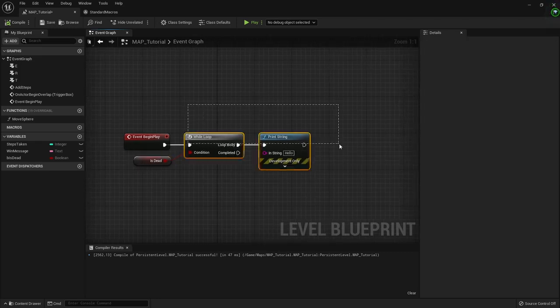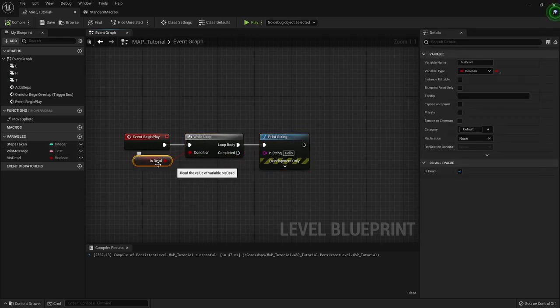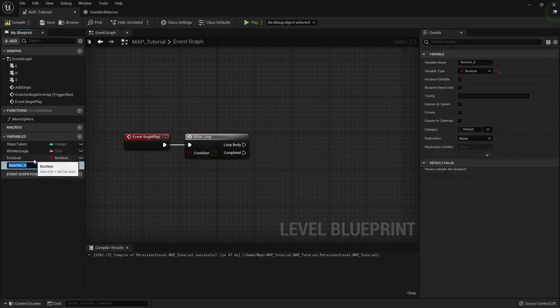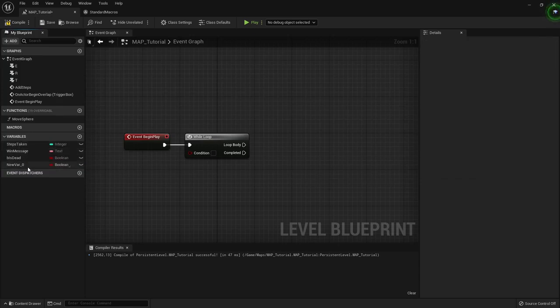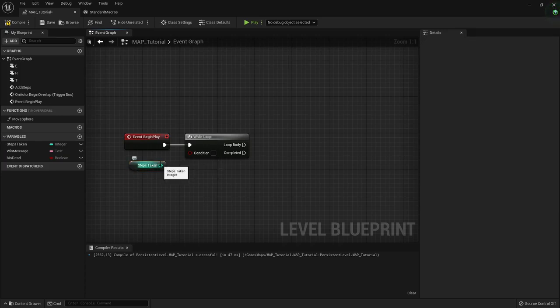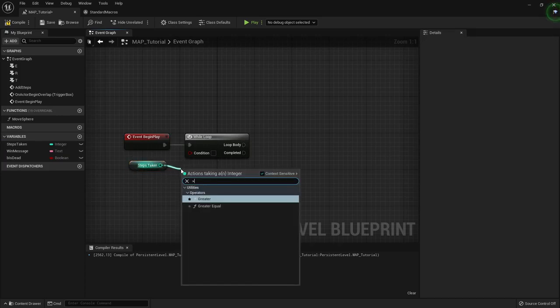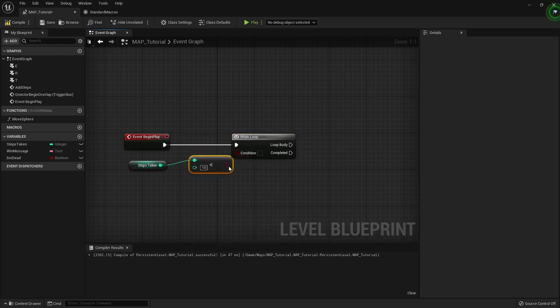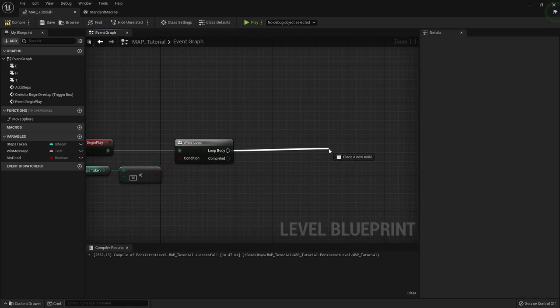Okay, so another better example to give of this, let's make an integer instead of a static variable. So let's delete those. Let's go over and make a new variable, and let's actually just use this steps taken variable. So let's take this steps taken variable. This is an integer, and we can say while this number is greater, or actually lower, while this number is lower than 10, this is the condition. So while the steps taken is under 10, you are going to loop something.